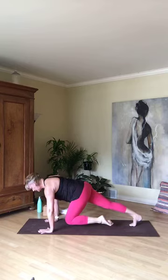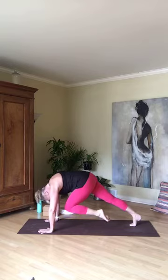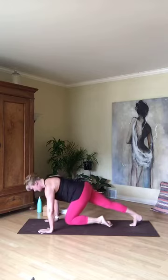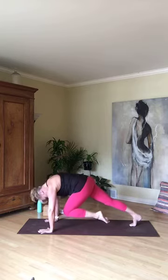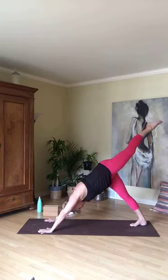Now inhale. Exhale, pull up and curve the spine so that the head comes towards the knee. And then come back to your neutral alignment. Exhale, curve. Inhale, come back. Lengthen the spine. Now exhale, curve. Inhale, come back. You can do this one more time. Exhale, curve. Inhale to come back, reach up. It feels like a break now to do this, right?